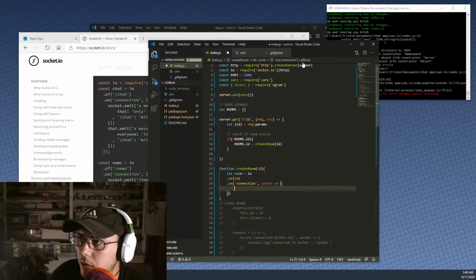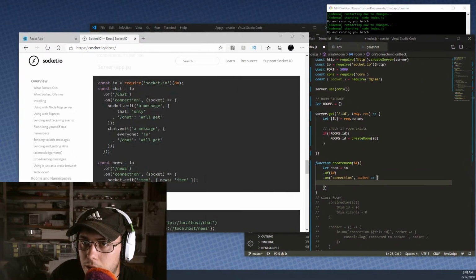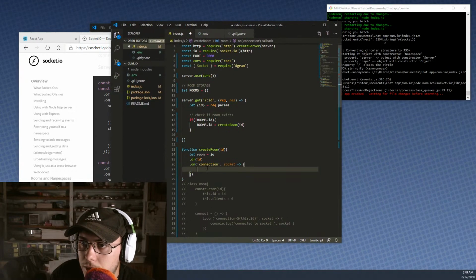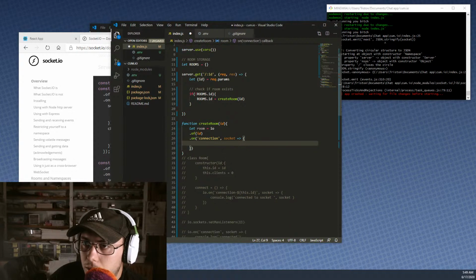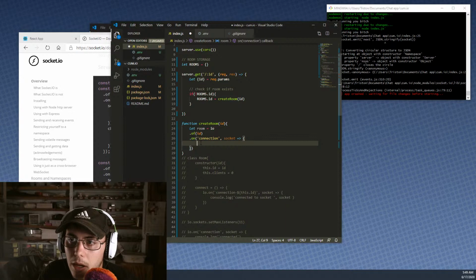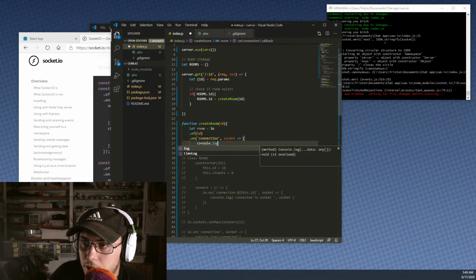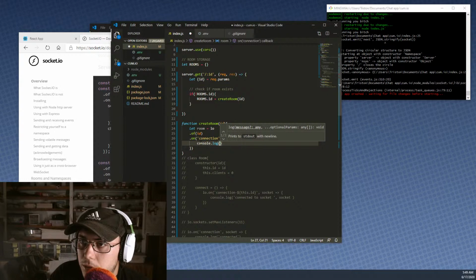Let me shrink this a little bit, we don't need all that. On socket, and then we would do all this, right? socket.emit message, that, on that, blah, blah, blah. So this is just where we would do all of our logic now. So this, I could probably, well, I don't know, due to scoping and all that, this would probably have to be an arrow function also in order to have access to that. But anyway, this is where I would do, let's see, console log, to make sure everything works properly.